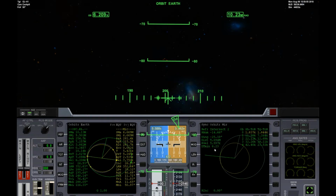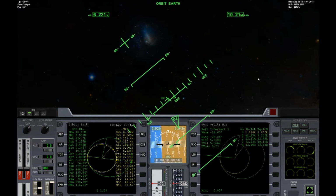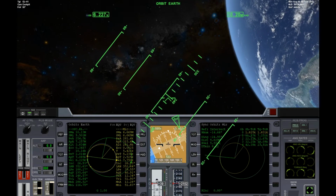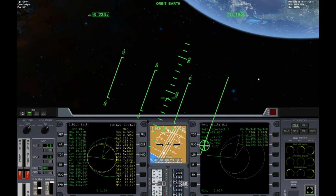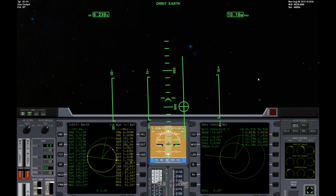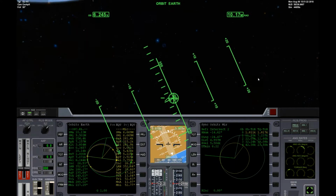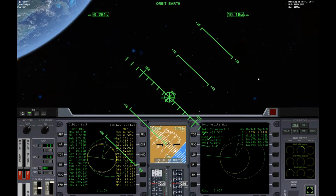Let's go to sync orbit. We're going to be about 6 seconds off, so let's go ahead and fix that right now before it becomes unrecoverable. We're going to turn prograde now. And it looks like... yeah, see, this is that weird situation where you're between apogee and perigee. So if you don't use differential equations, it's really hard to know precisely which way you're going to go. So let's try and see what happens. Okay, that's the wrong way.